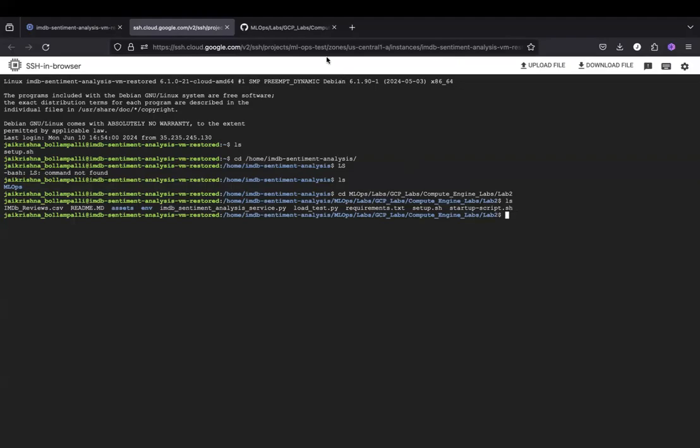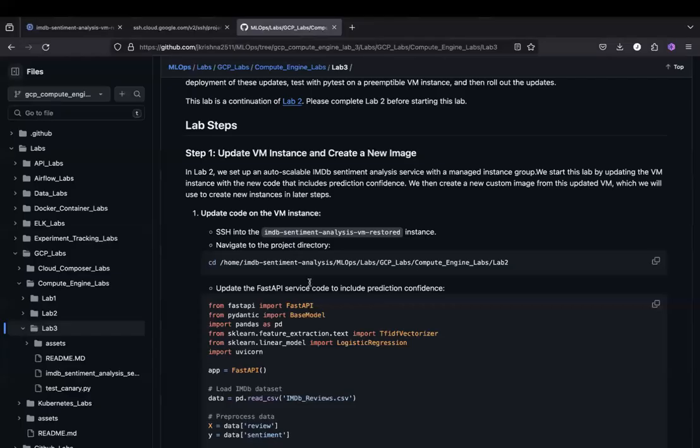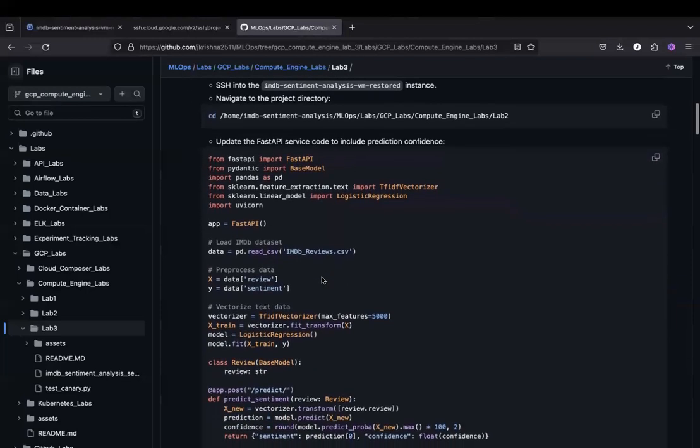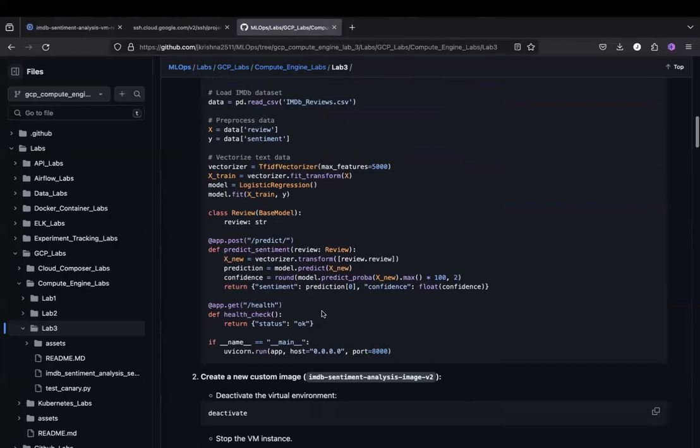For that, we'll copy the source code from our lab manual. In the previous service, we have included a small change in the predict API to also include the confidence along with the prediction.